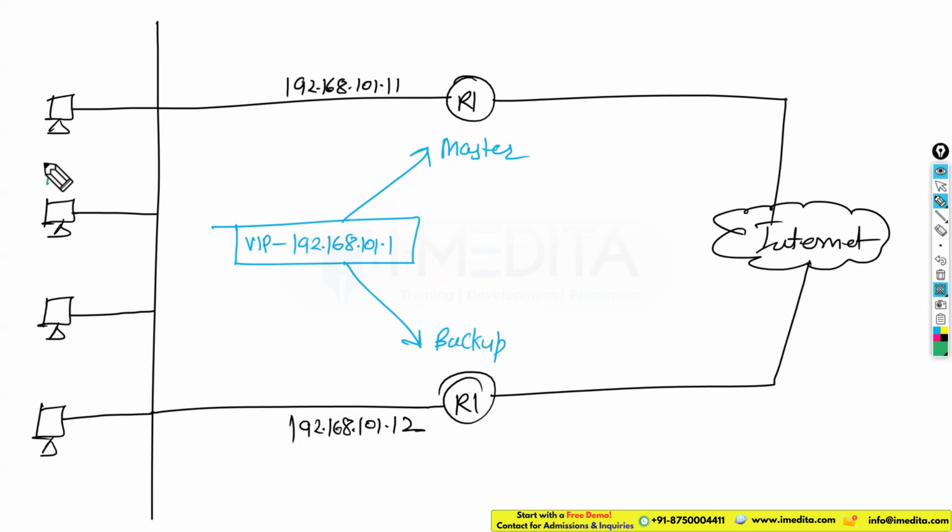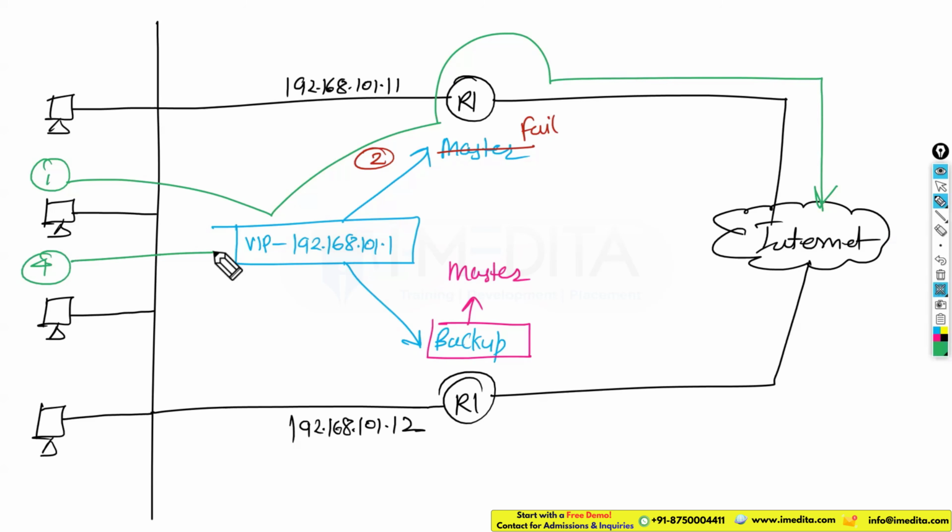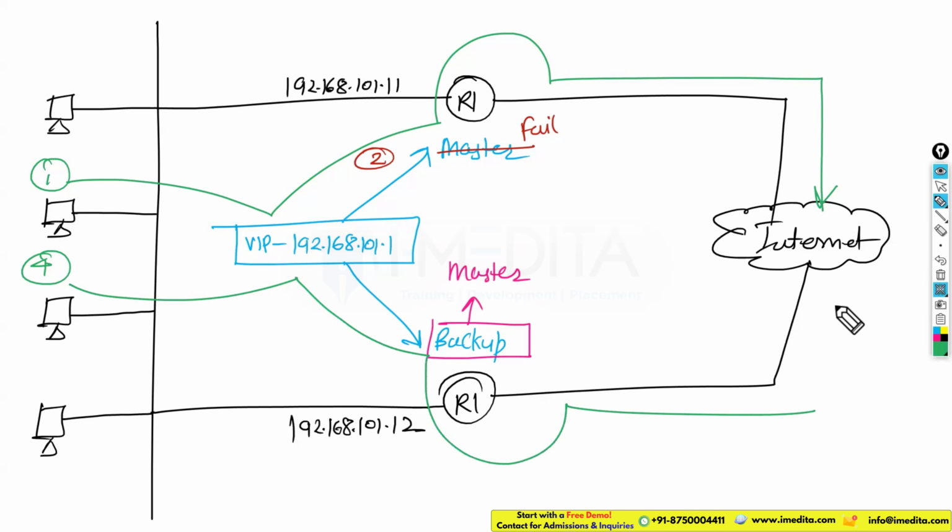First of all, the LAN will send traffic to the VIP, that will go to the master. The master sends it to the internet. If your master fails, then the backup will promote itself as master. In that condition, traffic will go to the VIP, to the new master. Then it will go to the internet. This will happen. So this VIP is configured with the help of VRRP.